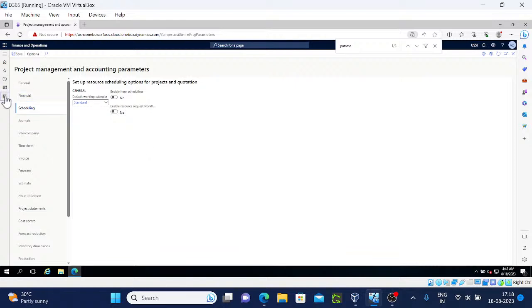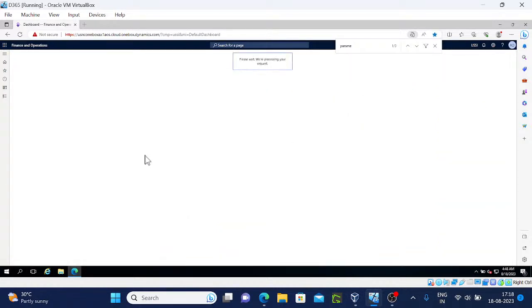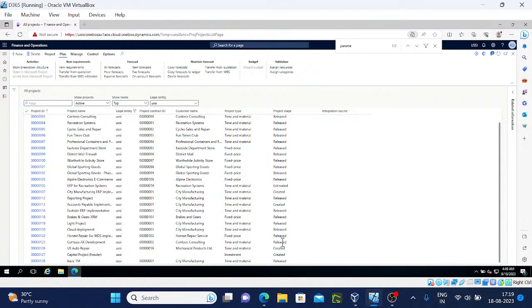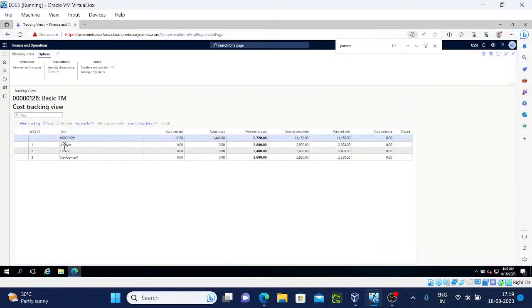As I said to you, next is to analyze and review the tracking views. We have tracking views, as I said before this topic. There are two types of tracking views. If you go here, work breakdown section, we have tracking views here. So first is cost tracking view, effort tracking view.